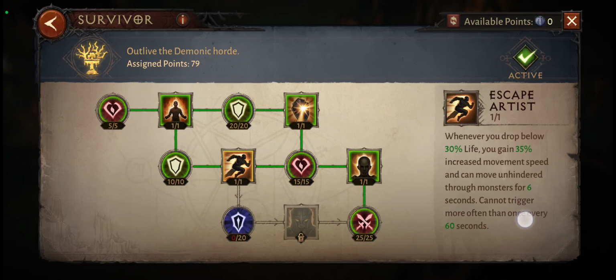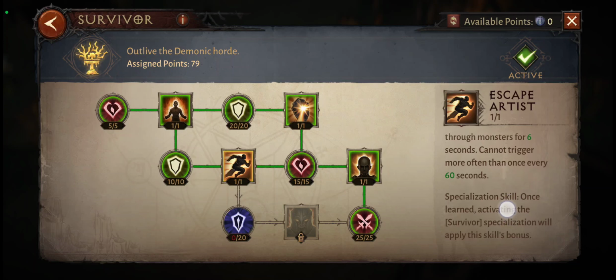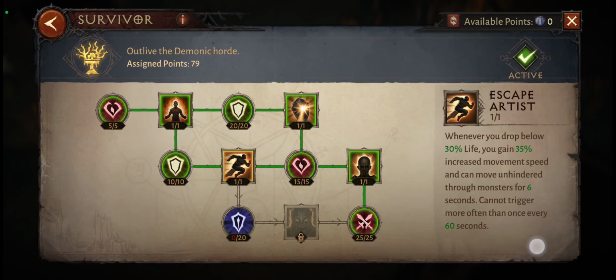Escape Artist. Whenever you drop below 30% life, you gain 33% increased movement speed and can move unhindered through monsters, blah blah blah. This is more for Rift, but it's nice in PvP.